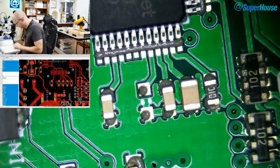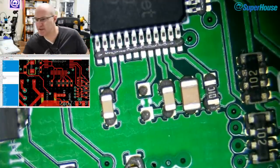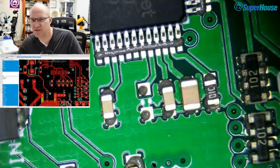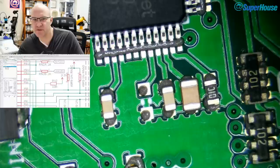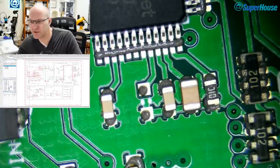1, 10. How can I do that? I don't think I have a 4.7 microfarad. I don't even know how critical that one is. I have a feeling that that is just a bias. No, what is it? I think it might be for the internal regulator of the W5500. There we go, switching to schematic mode, for the internal regulator of the W5500.